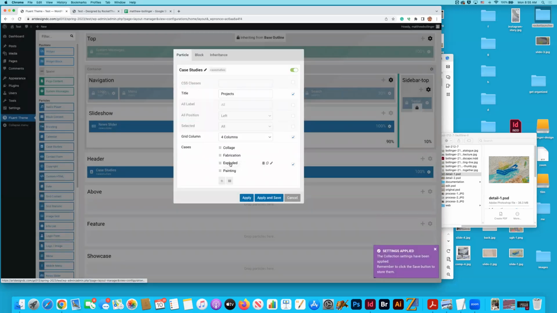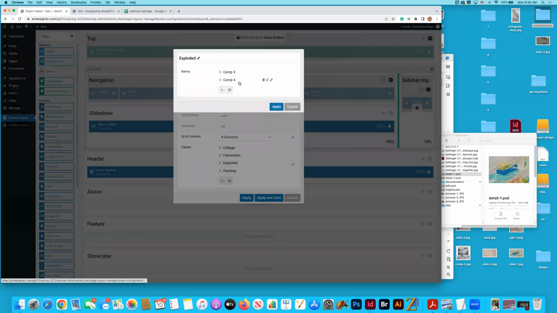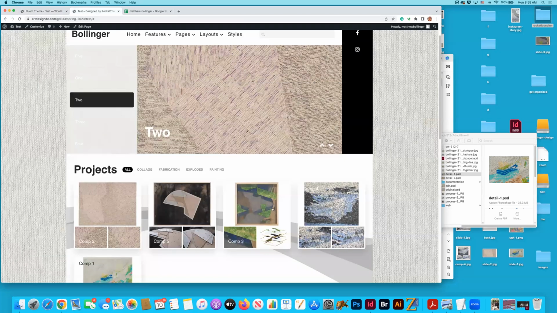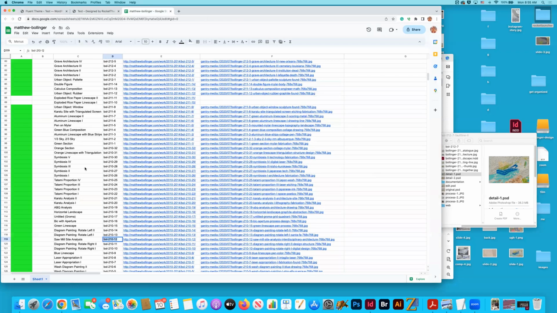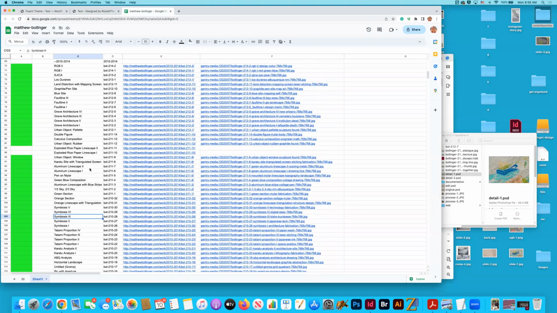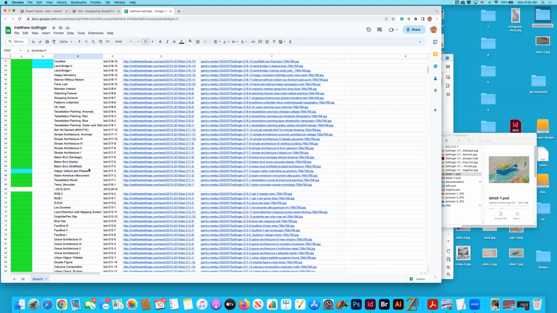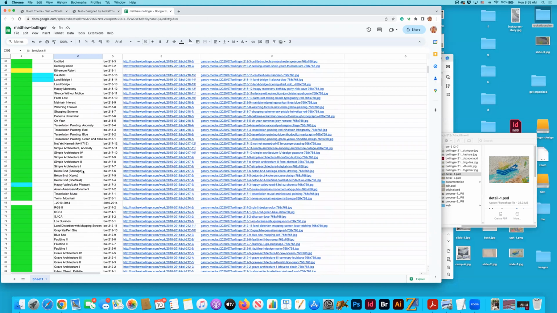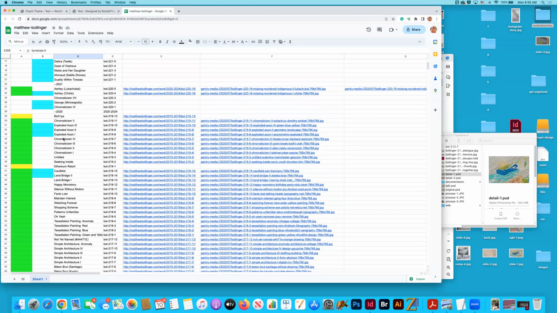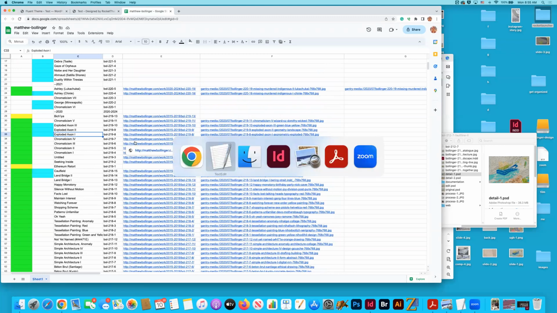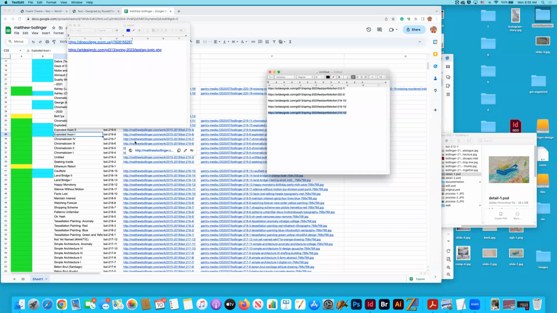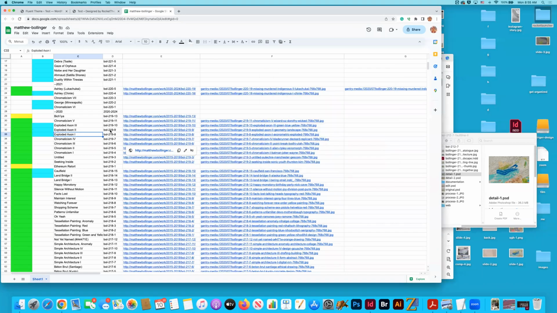Okay, exploded. Let's see, comp 3 is exploded axon. Right here. Let's see here. It's 219.10. So it's this one. Exploded axon 3.